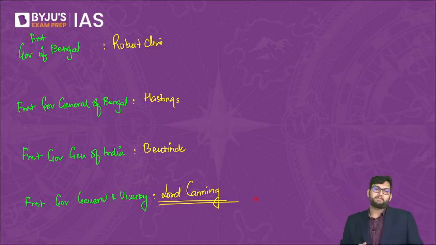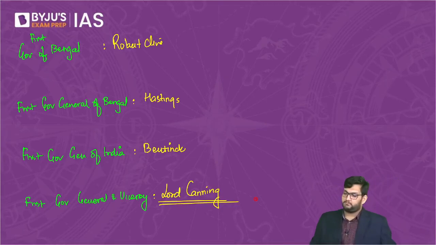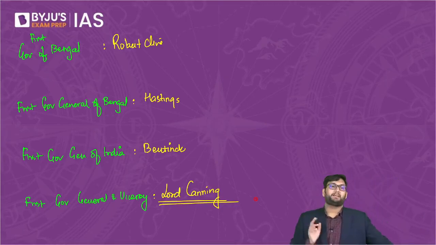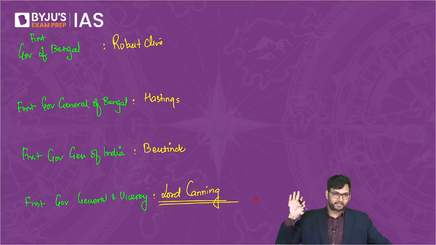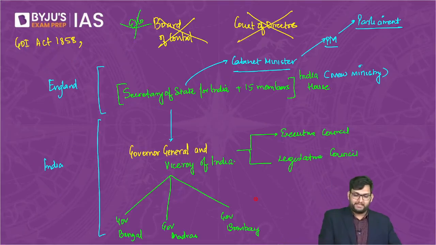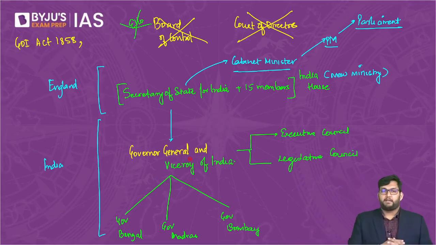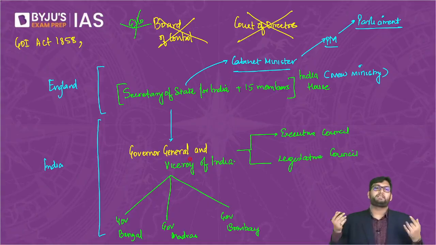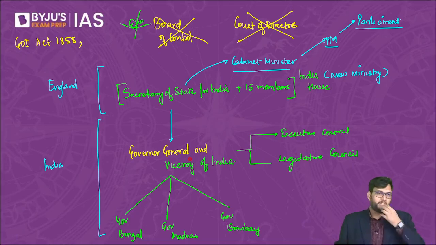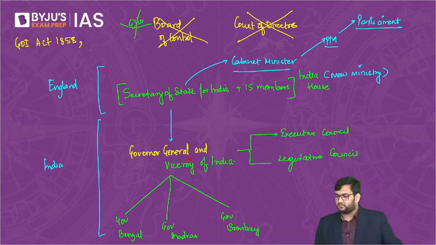So very simply, Canning is the one who gets, for the first time, this concept. He's still called Governor General, but it's called Governor General and Viceroy. Because in the books you will see that even as late as the Government of India Act 1935, they say Governor General, because the title is Governor General and Viceroy in India. So very simply, East India Company control is gone. Viceroy means he's a representative of the royalty. So Viceroyalty. So very simply, the structure is not difficult. You have the Queen.